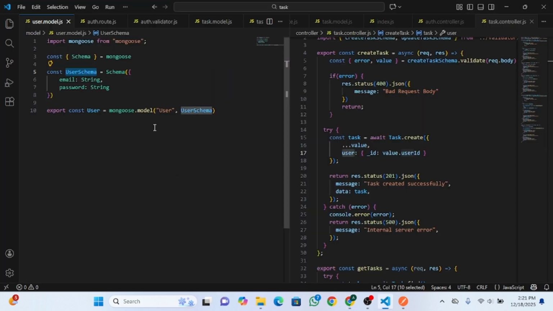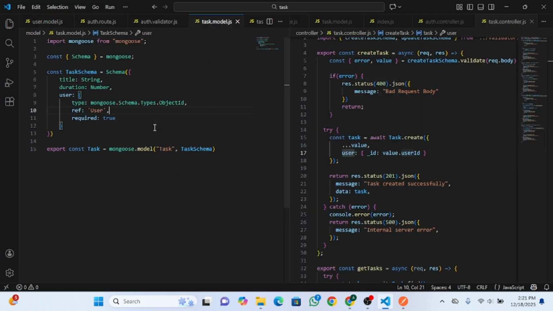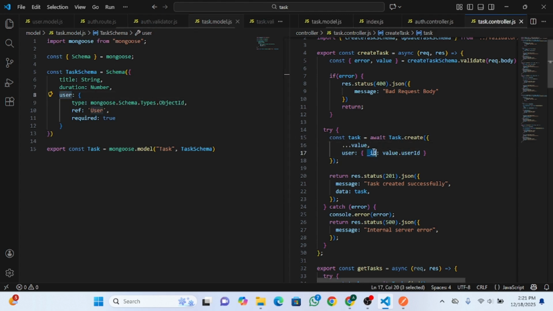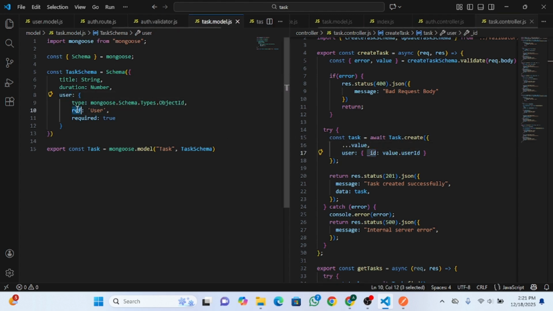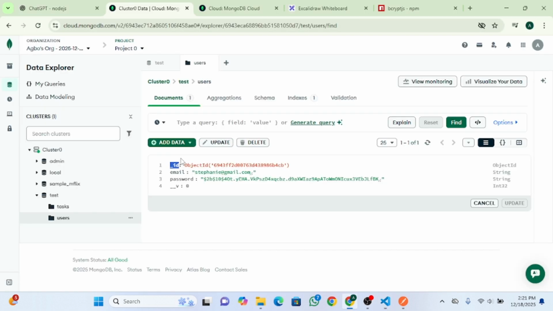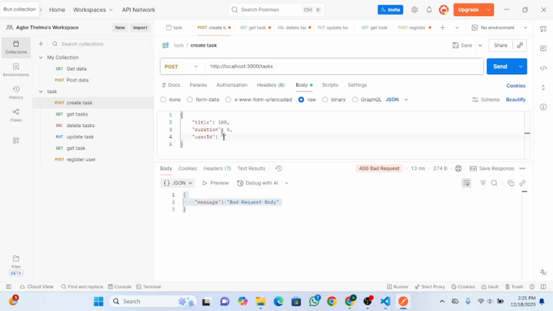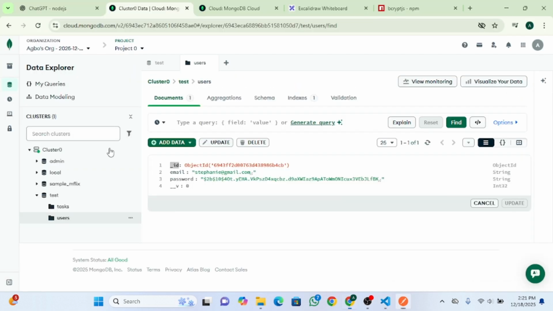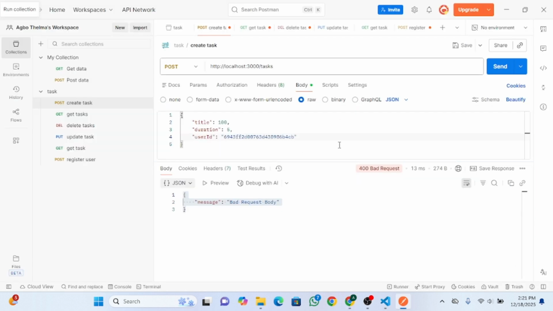So inside our task model, we have this user, and we are saying that we are using that object ID. What we are going to be passing into this user is this ID, and that ID will be referencing user. That's basically what we are trying to achieve. Now if I want to create my task, I can go to this user, copy this and paste it here.